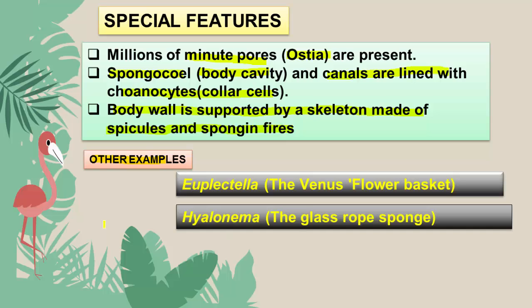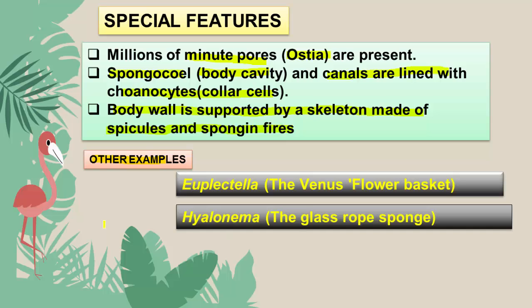Let me revise all the characters of the Porifera in brief. The poriferans are the pore-bearing animals. They are commonly called sponges. They are mainly growing in the aquatic habitat. They are mainly inhabiting the marine water. They are sedentary. They show the cellular level of body organization. Tissues are absent. The sponges are asymmetrical. The sponges are acoelomates. The body of the sponges is covered by minute pores called ostia, and ostia are the incurrent pores. They contain one large excurrent pore called osculum.